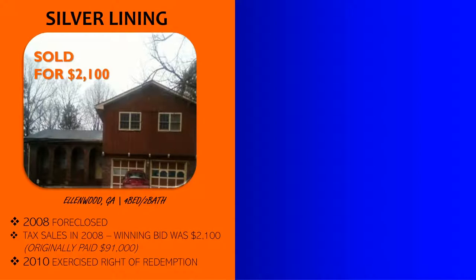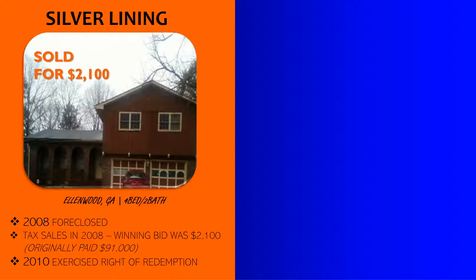But the person who owned this home had a mortgage on this house for $139,900. Now I know you see on your screen that the original mortgage for this home was $91,000, but hey, this person was an investor. So this person took out the equity from that home and reinvested it into real estate, which took the mortgage up to $139,900.